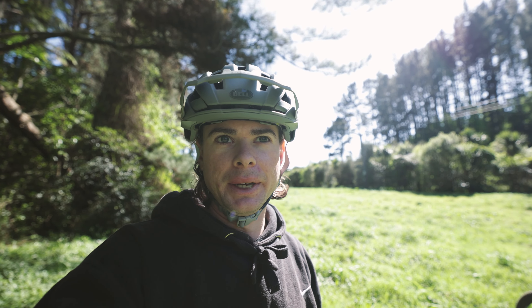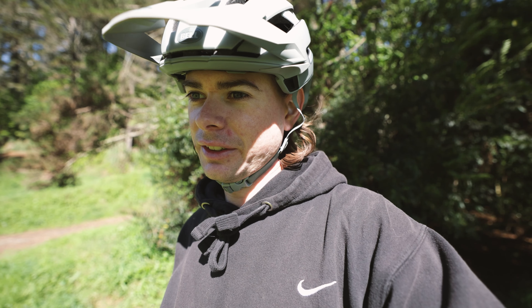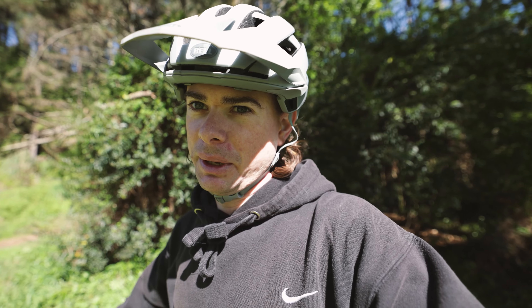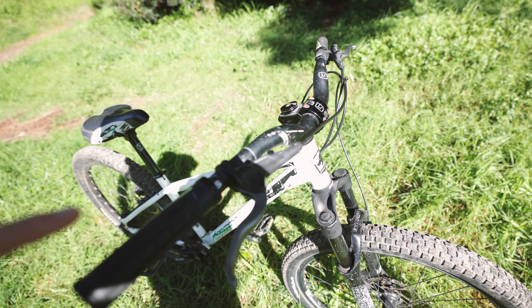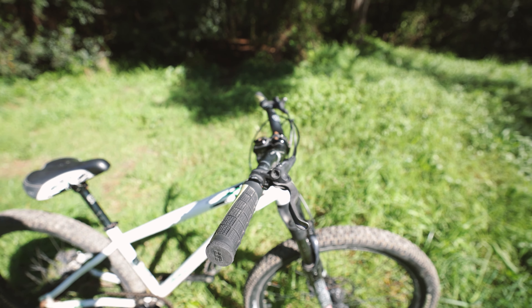It does need a lot of cleaning up, but it has a lot of potential for what I want to do with it. First I kind of just want to change a few things around so I can run through some jumps and see how she goes. I want to ride it fully stock, as if this was how I bought it in 2010. I noticed the brakes — not sure if they're the original ones. I saw online it came with Avid brakes, which is the SRAM version, but these ones have Shimano on them, so that might be the only upgrade.